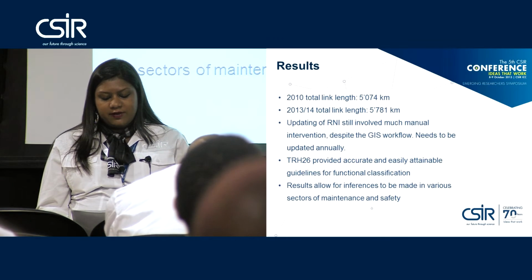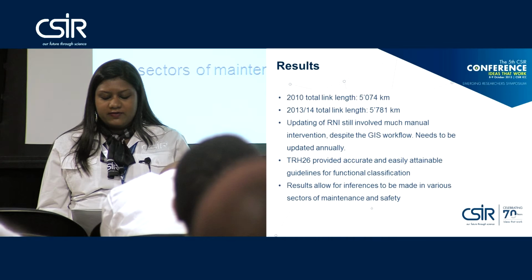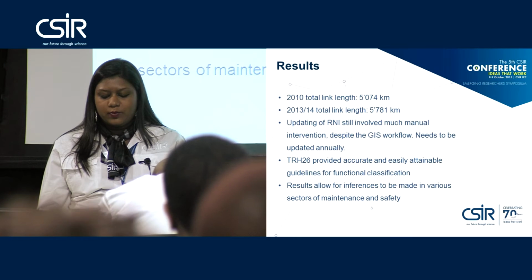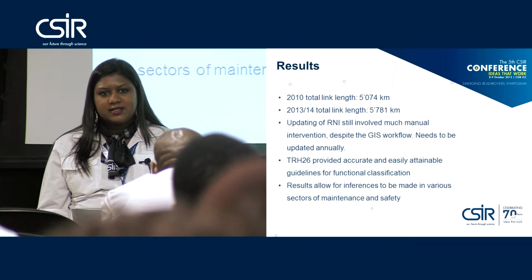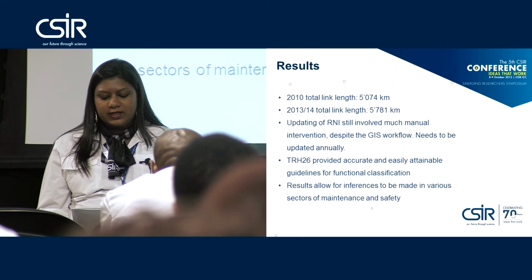The results yielded from the study showed a great deal of information about the roads that our citizens use on a daily basis, as well as how they have developed according to traffic pressures since 2010. The importance of having the system in place for every province is that it will allow for inferences to be made on a number of factors such as road safety and road accident volumes, and at the same time highlighting areas where the road network needs attention.